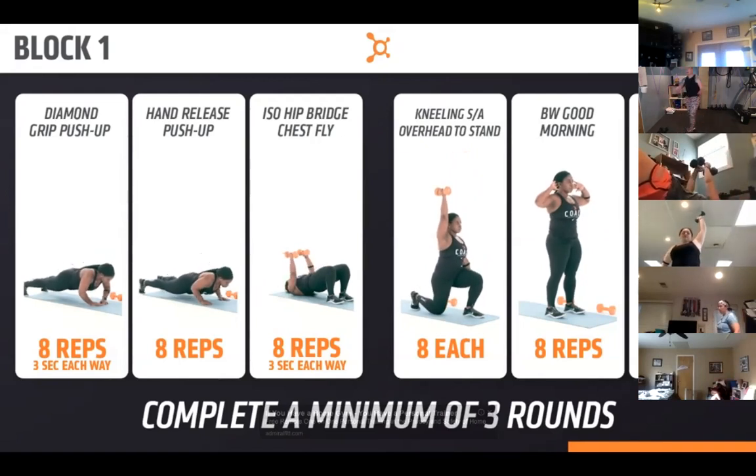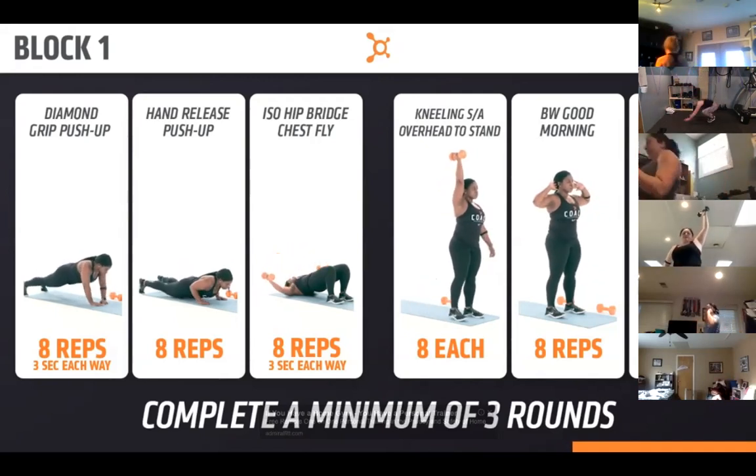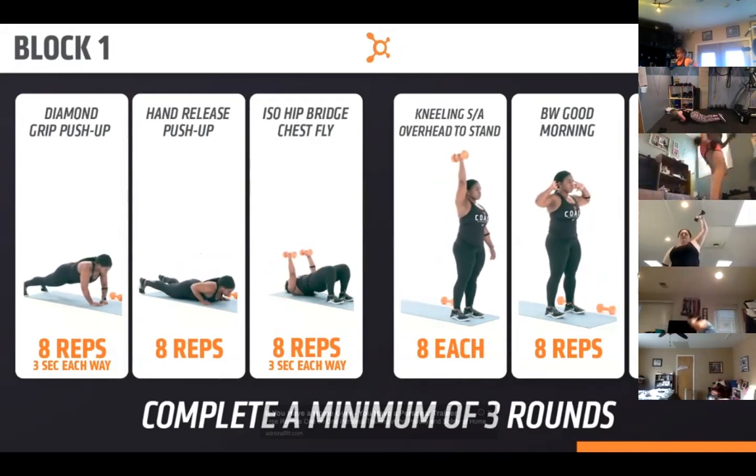We're keeping on that same pace. We're getting ready to start that last round. Oh, it's about the diamond push-up. So remember, keeping those shoulders way over the wrists, tuck the elbows just as close as you can towards the body as you lower it down.